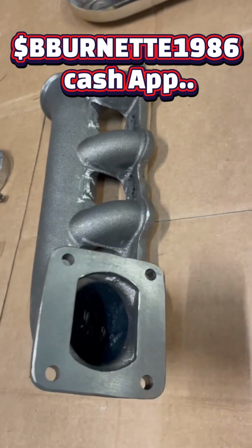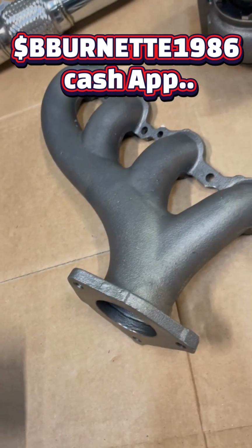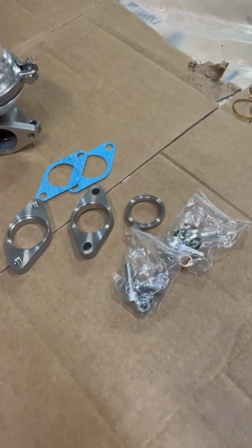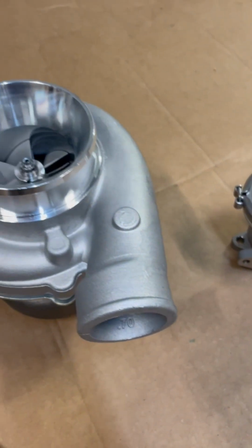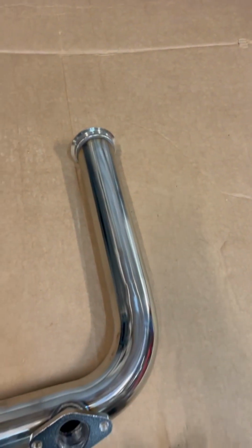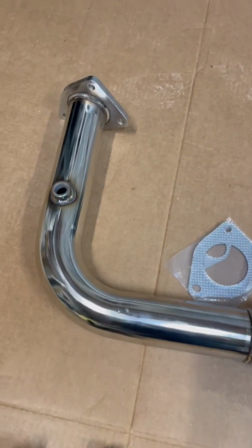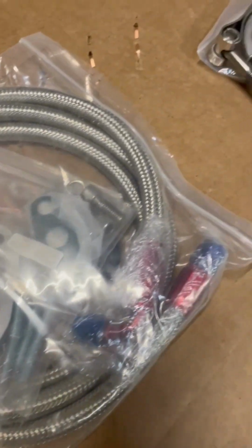It's got your log manifold, T4 flange. It's got your driver side manifold. It's got your wastegate. It's got fire rings. It's got your mounting hardware. It's got your gaskets. It's got your turbo, brand new. All brand new crossover pipe. It's got all your V-band clamps. It's got your feed tube and all accessories. It's got it all. You will need an intercooler.